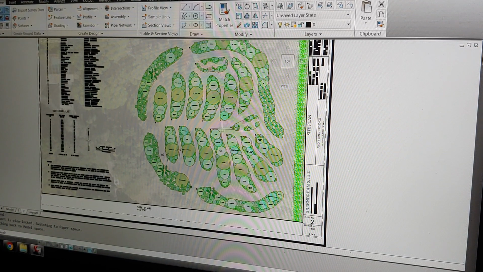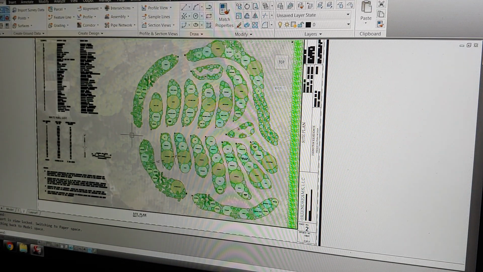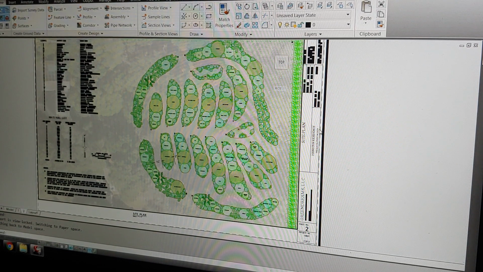But that's the big thing is keeping track of your access. In this case, we have a nice form here. It looks kind of like a fern leaf pattern, but the function is that everything's accessible. And that's what I want to hammer home for you guys. If you're doing a bigger project, even smaller projects, just make sure you have a way to get to things. In my past, like my first house that I ever planted up, it got so messy. I couldn't even see if there was fruit. I couldn't even get in there. So I encourage you to keep that in mind, and hopefully you'll have a successful food forest experience.